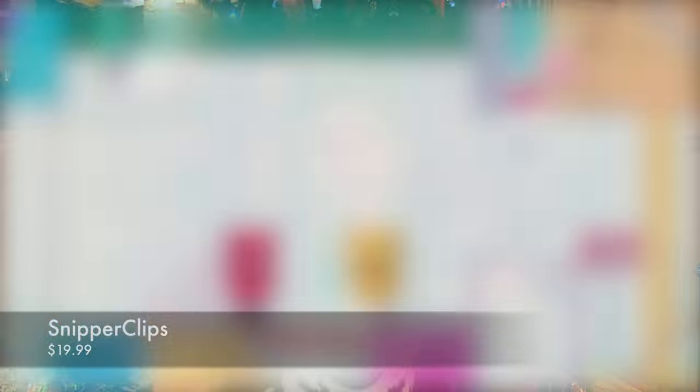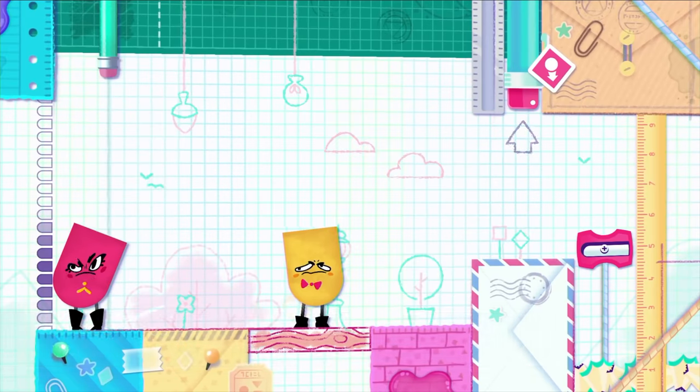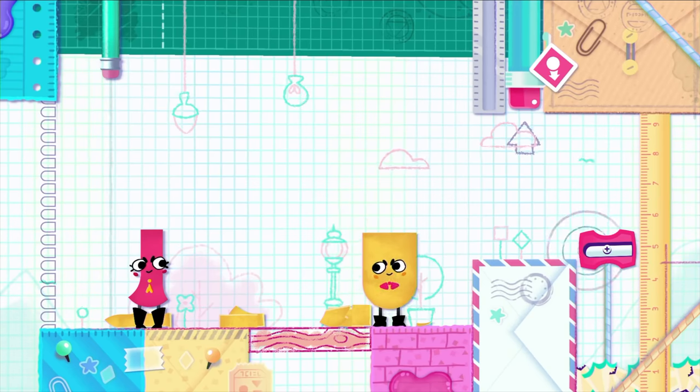The other two multiplayer games are Brawlout and Snipperclips. Snipperclips is this great game where you're both playing as these little paper characters and you're cutting each other out. I didn't even think it was going to be that fun until I downloaded the demo. There is a demo to download on the eShop, so I would definitely download that. Take your mom, take your best friend, take whoever's next to you — play the demo. If you like it, go get it. It's only $19.99, and the physical release is $29.99 because it includes some additional content. I would definitely check out Snipperclips.